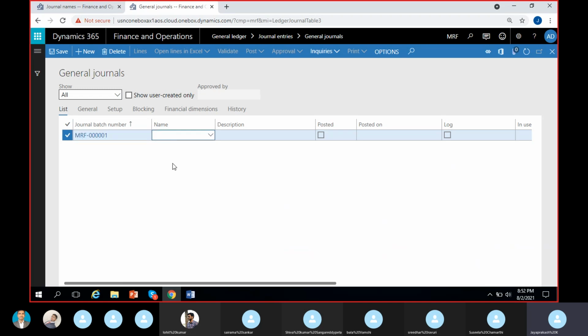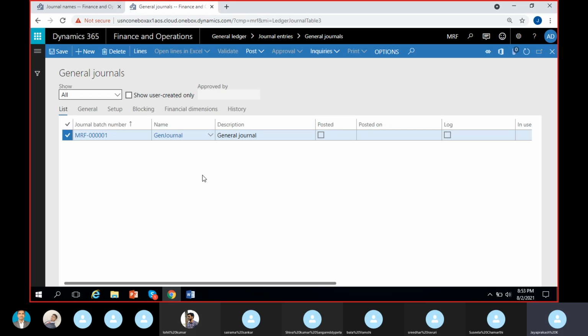But when it comes to journals in the vouchers that we have, that is specific to the journal name that we use here. Okay, understand the difference. So now here I'll select the journal name. So we have created two journals, right? Both of them I gave daily only. So we can select any one of them. I'll go for general journal first. Okay. So I have selected a journal.